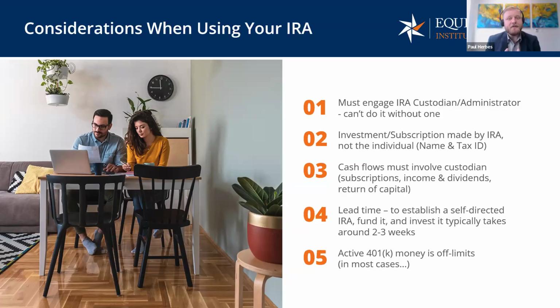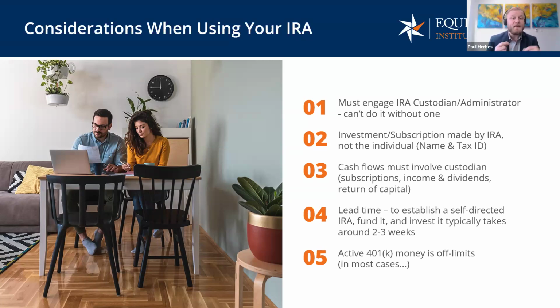It's not a recommendation. The actual entity investing through a typical self-directed IRA is that IRA entity. So it's important to understand when it comes to the subscriber process, it's not you investing personally, rather it's your IRA investing on your behalf. The IRA is the one making that investment. It's also going to be the one receiving those returns. So cash flow needs to follow in that order of operations.